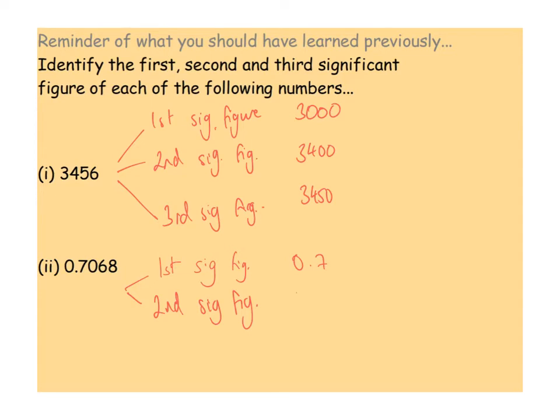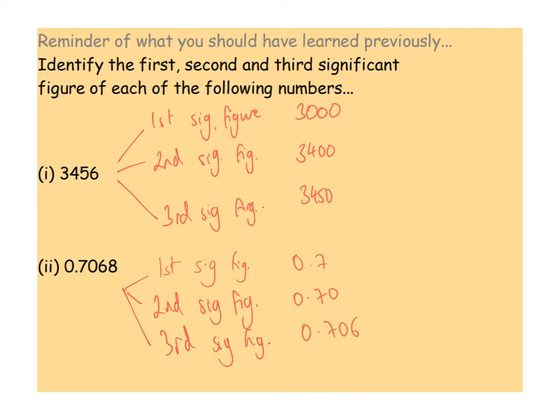So we know that to two significant figures it would be 0.70 as the second one. Obviously it wouldn't round to this as two significant figures because the 6 would cause us to round up. And then the third significant figure gets us thinking about the thousandths column, and so the third significant figure is the 6.